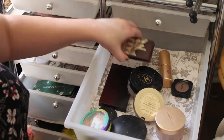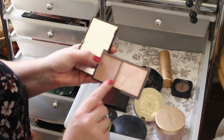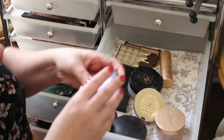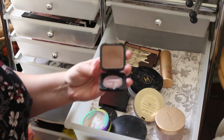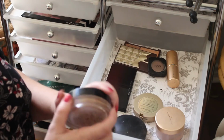This is the Revolution bronzer that I actually really like. I love the tone of that. Not necessarily a fan of the highlighter in this, but I'm keeping that for the bronzer for sure. This NYX eyeshadow people like to use for a contour because it's a cooler tone. It does turn a little pink on me, but I'm going to keep this for when I do more chiseled artistic looks.